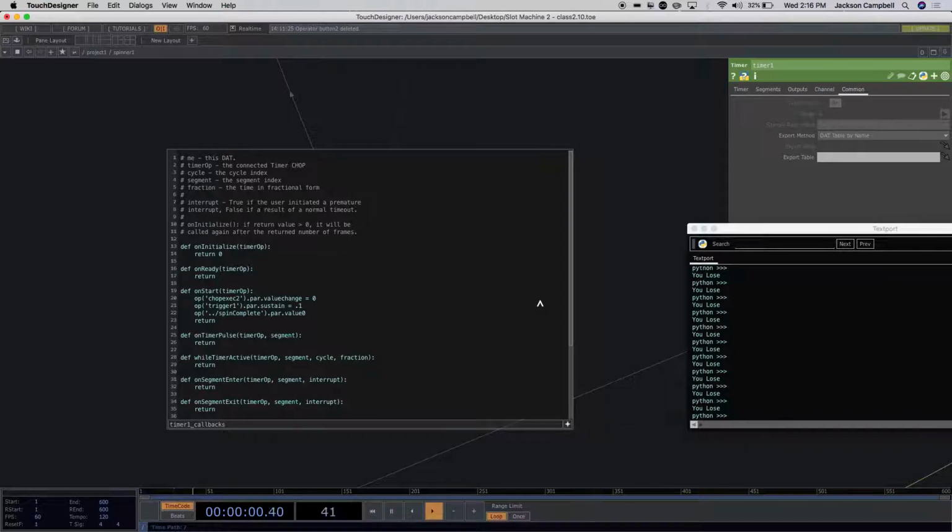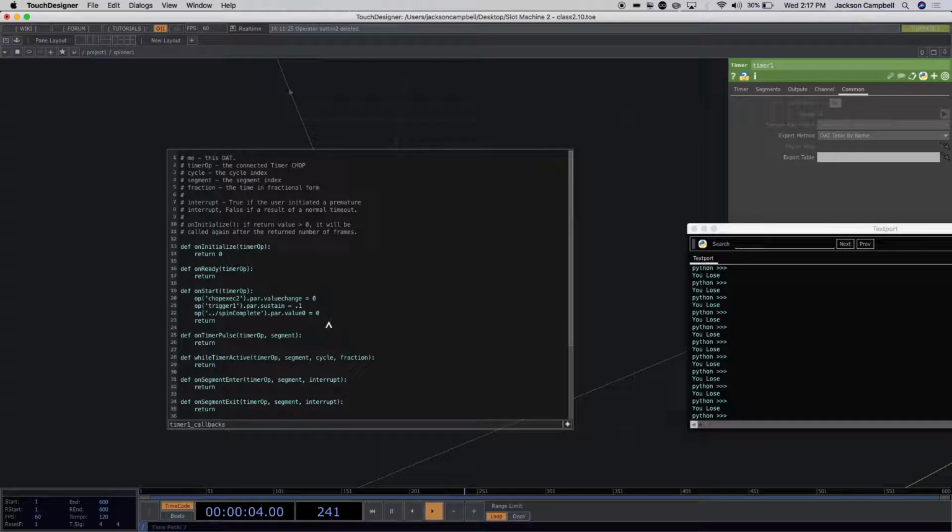If it's channel 2, it'd be value1. If it's channel 3, it'd be value2, right? Because it starts from 0. So we're going to say par.value0 equals 0. And remember, we're just using a single equals because we're not doing any comparisons. We're actually setting this value, setting this variable.